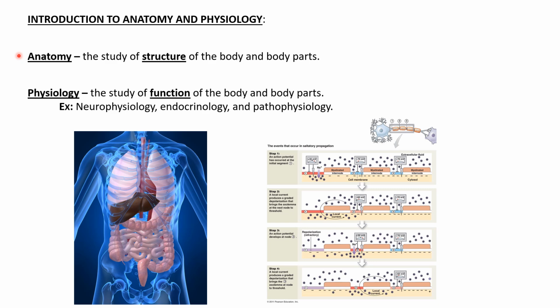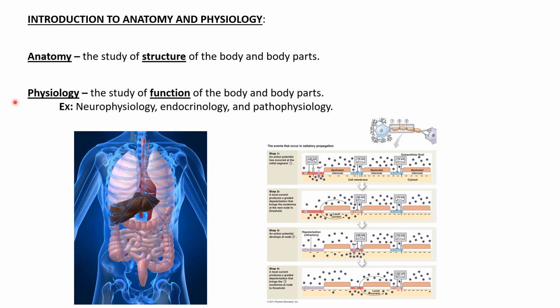So for example, if you are going to be studying maybe the anatomy of the stomach, you're going to look at the parts of it, like the cardia, the top of it, the body of the stomach, maybe the pylorus of the stomach, the different layers of the stomach wall, things like that. So that is the structure, is anatomy.